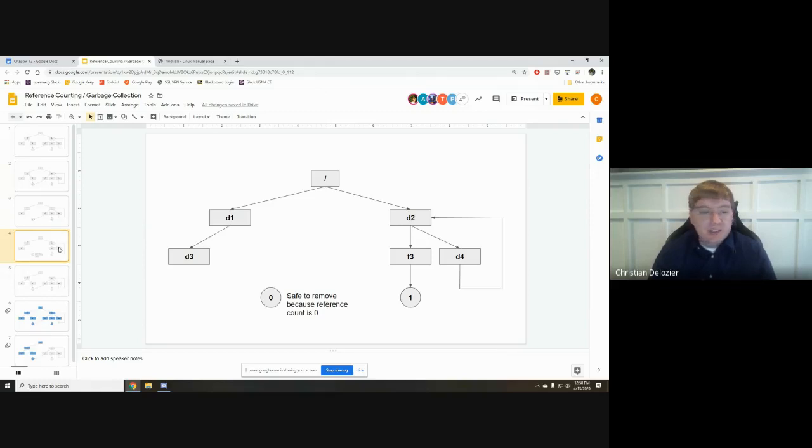So can anyone see a possible problem here with the way this works?